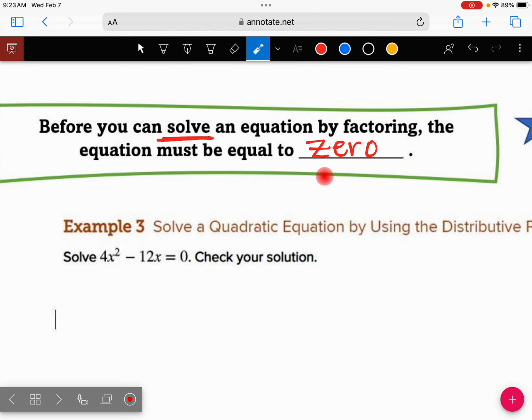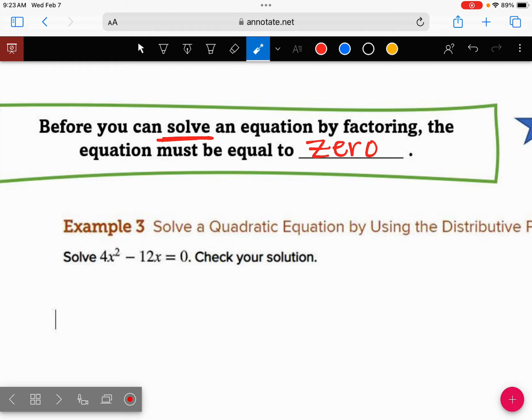So go ahead and fill that in your notes. Make sure that it's set equal to 0. Okay, so when we look at this one here, we're going to use the methods that Mr. Suchi talked about yesterday, the methods to factor. The first step is always look for what? What's our very first step? Look for a GCF.